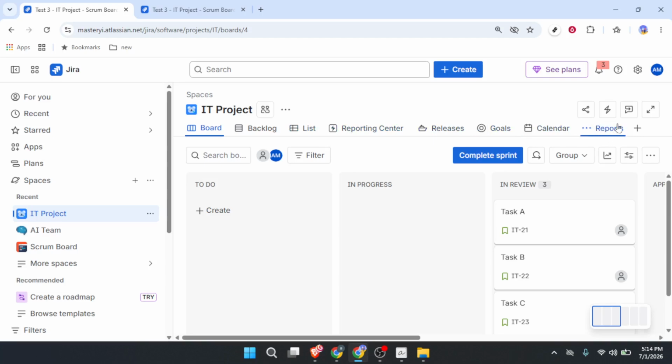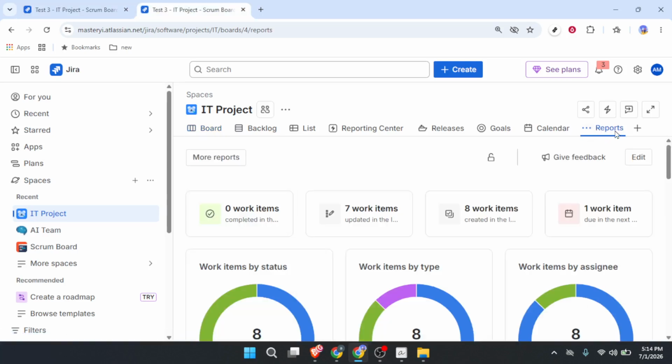Now, here is where it gets interesting. When you click Reports, Jira shows you a handful of default reports, but the cumulative flow diagram is not one of them. It is hiding. So do not panic if you do not see it right away. You just need to click on More Reports. It is that button right there at the end of the row. Go ahead and click it.